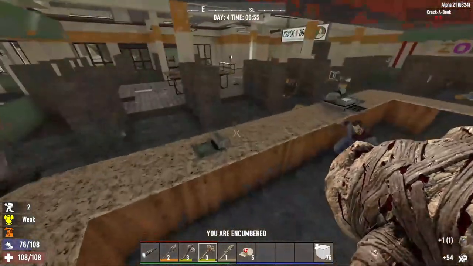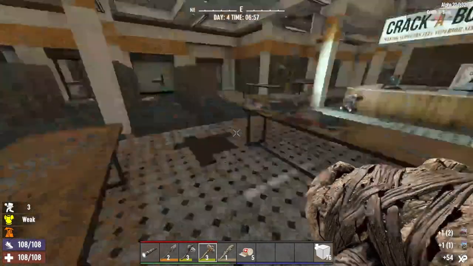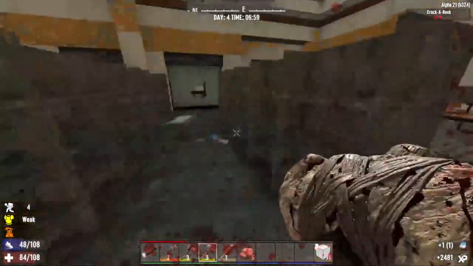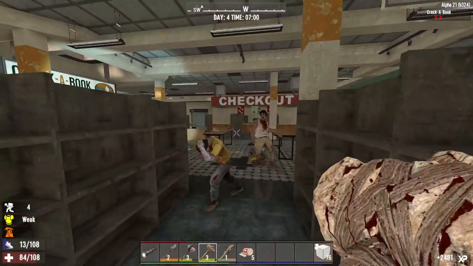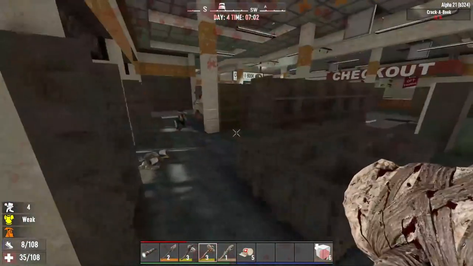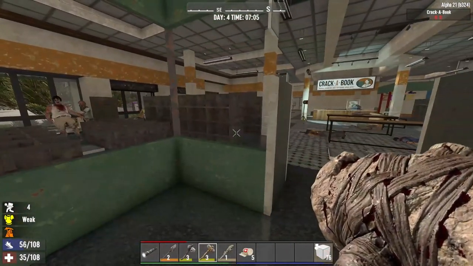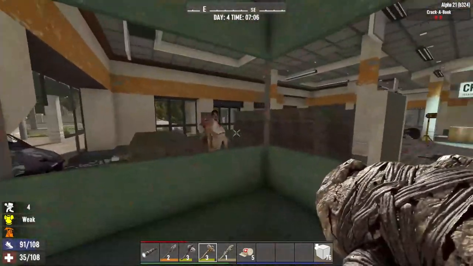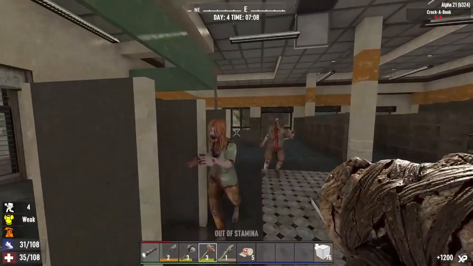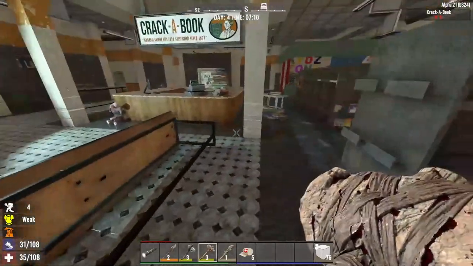I find it funny that we're encumbered and really all we have are just a bunch of light books. Sit your ass down, buddy. You're not the guy. You're not the guy, buddy. Oh shit. You're not the guy. I go, oh shit!